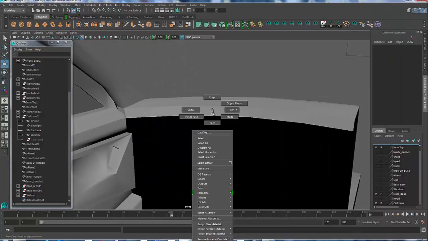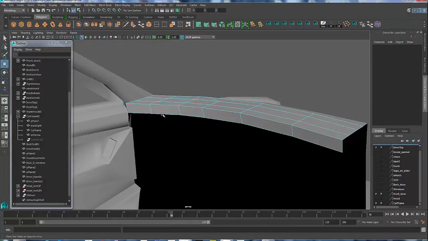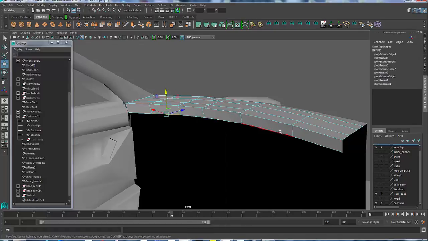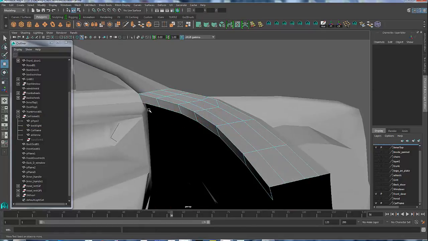Okay, I'm liking the way that looks a bit. So now I just need to focus on this part. So I need to select this edge. So select it.